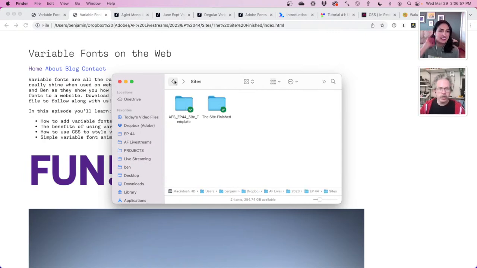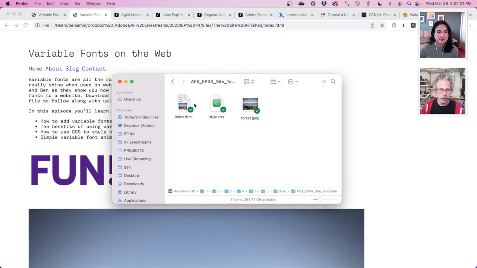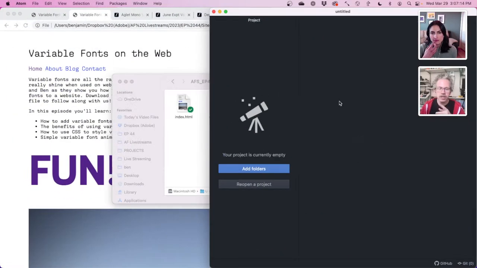Okay. When you download it, you'll see this folder in your downloads folder. When you open it, these are the three files that you see. And when you double click this, it'll open in your browser. And then you need some way to edit the index.html file and the CSS style.css file. So I'm going to use something called Atom, which looks like this, A-T-O-M, it's free. And it is a code editor that is from GitHub and it's open source. So if you want to download this and mess around with this, you can do that. If you have your own code editor, feel free.